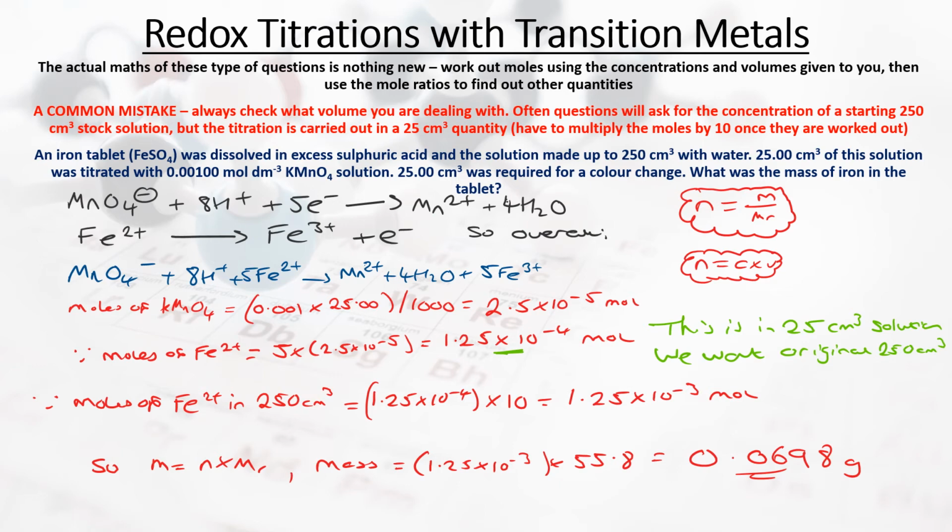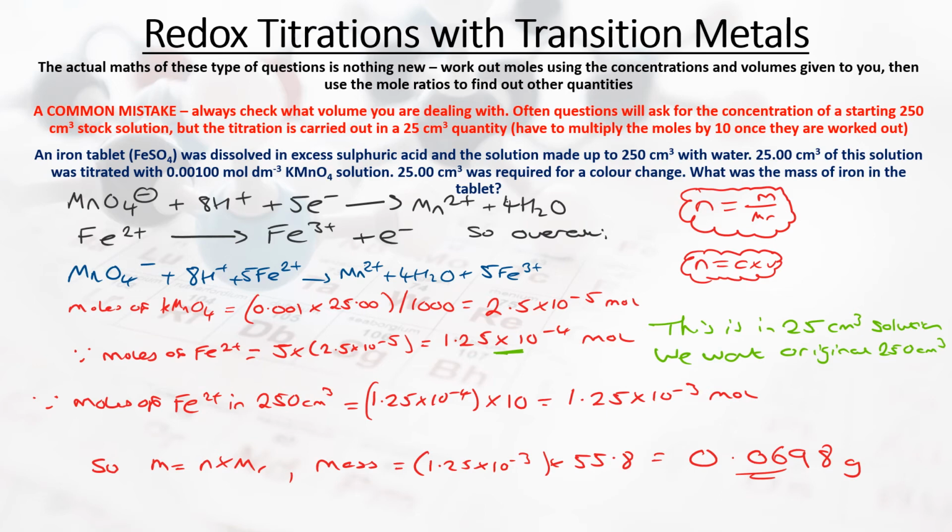So, even in questions like this, and as I always recommend with mathematical questions, even if you're not sure how to start a question, simply use the data that you've been given in the question. So you're told a volume and a concentration for the potassium manganate. If you have a volume and a concentration, you can work out the moles. Even if we're not sure what we're going to do with it, work out the moles. You'll get a mark for doing that. And so our moles of potassium manganate, we're given a concentration and a volume, so we use n equals c times V, remembering to divide by 1,000 to convert our centimetres cubed volume into a decimetres cubed volume. So we do 0.001 times the 25 divided by 1,000, and this gives us 2.5 times 10 to the minus 5 moles. So that's our moles of potassium manganate.